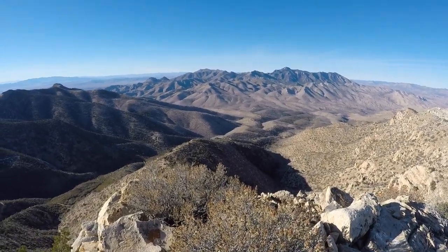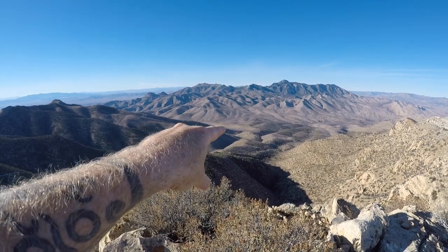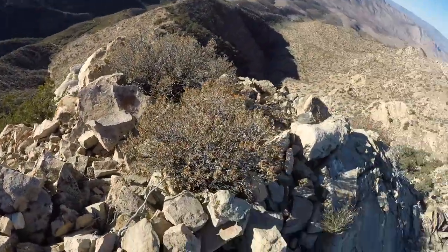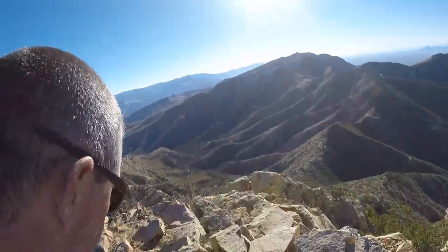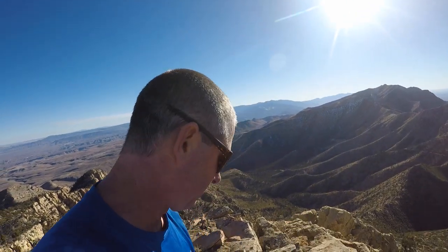Initially, I scouted. When I came down West Mountain, I took this road here. And it's right about there. It gets serious four-wheel drive road. And I rode it all the way up in here looking for a route up. And none of it looked too good because this is just all sheer right here, but there may be a way to get up here. And then we scouted from down here the other day, and I think the route that we took up may be the best route. Not for certain, but you know, we got up.